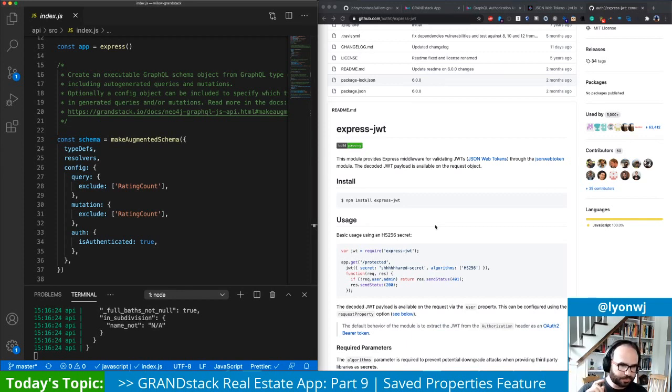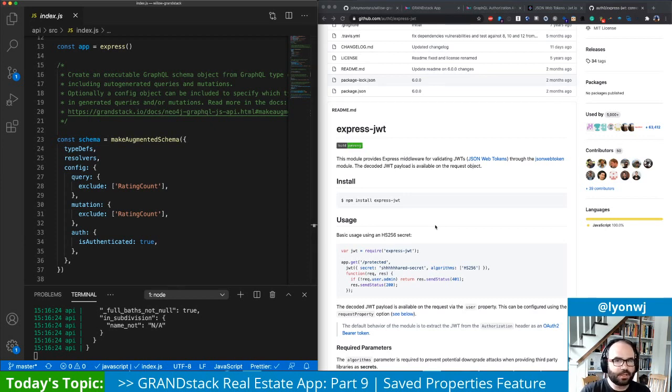We can read headers on the request, we can modify the request, we can do some error checking, we can even reject or send back a 400 error response before we even get to handling the GraphQL request. So that's the purpose of middleware.